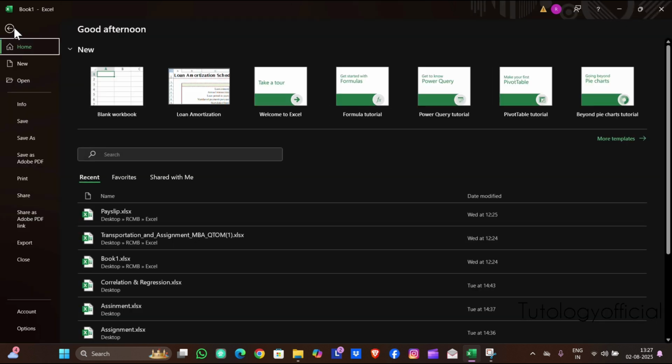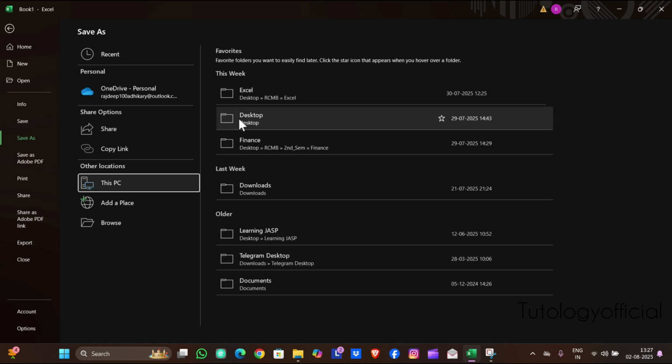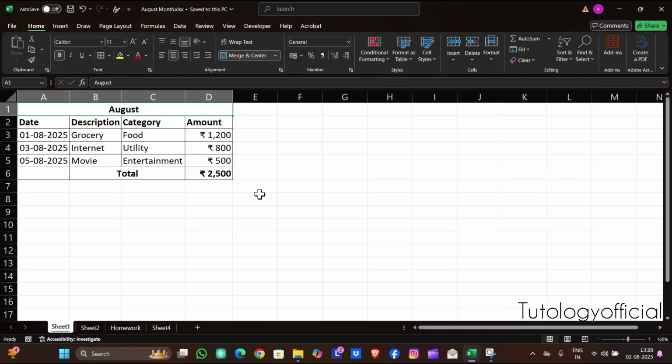Next you save the data. Go to File and then Save As, and you can select where you want to save this data, like Desktop, and I can rename the file. You can see here .xlsx is the file extension used for Microsoft Excel workbook files created in Excel 2007 and later. Excel always gives this by default.